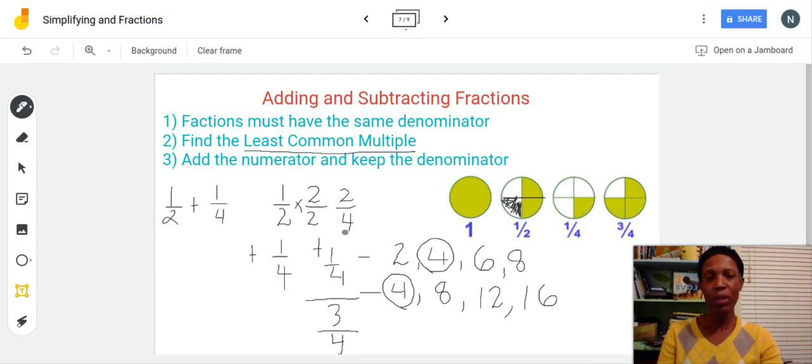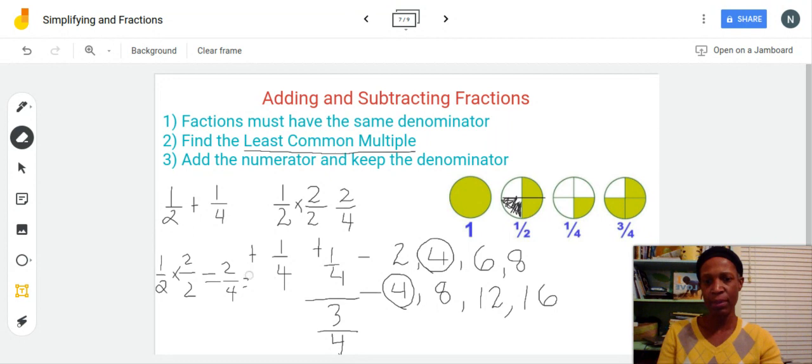Now remember, let's go back and check to make sure that this is actually an equivalent fraction. All right. So over there, we took a half and we multiplied it by 2/2. What is 2/2 really? 2/2 is 1. So we literally took a half times 1, and any number times 1 is actually that number, right? So we have 2/4 over here. We can simplify this. 2 goes into 2 one time. So we have a 1. Let's put our equal sign here.